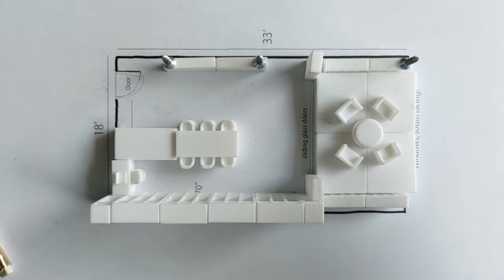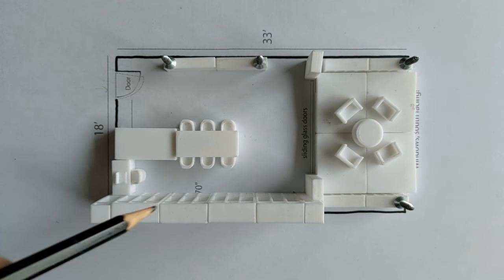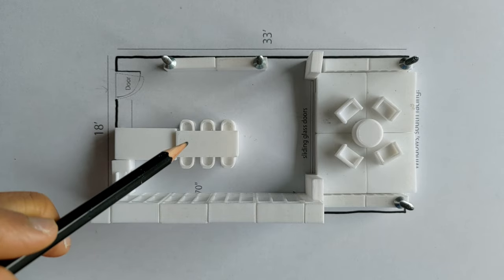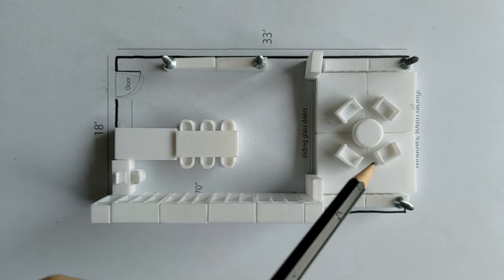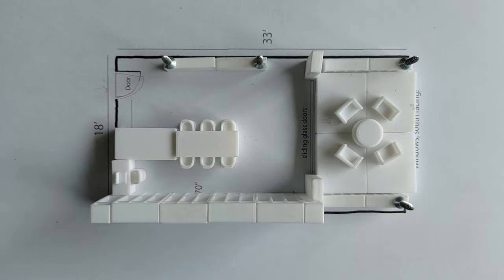So here, we have our space. We have our packing zone where we store the tea over here. That's a kind of a step down from the packing where you can work. The staff can actually sit here and work on their laptops. Or when you have a big event, the whole space becomes a nice event space. And then you have your console here and we have our nice seating tea area.